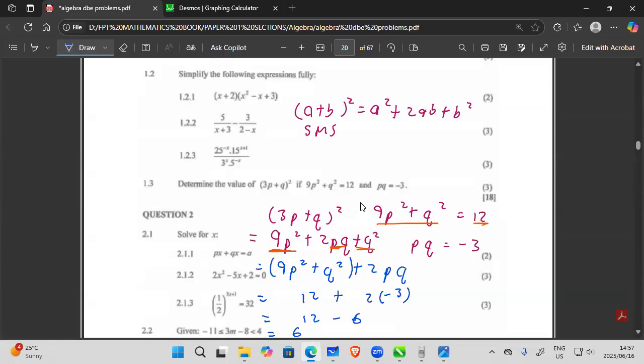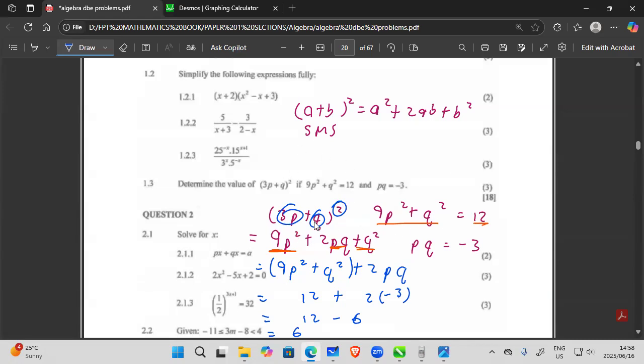But basically the idea is you need to remember SMS. You have to remember it. This is going to come back in trigonometric identities and it's going to bite you. So you better focus on this and get this SMS thing down. Square the first term. 2 times the first term times the second term. Right? So that's how we do this.